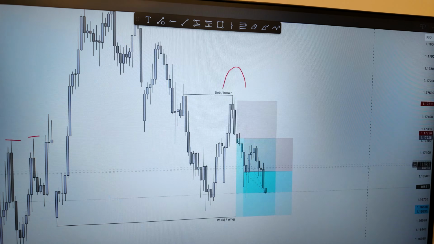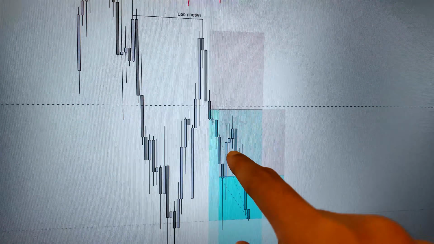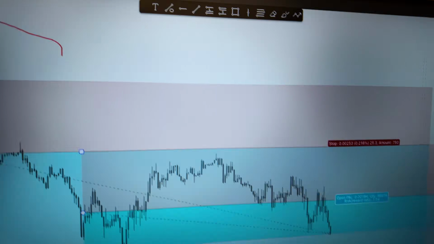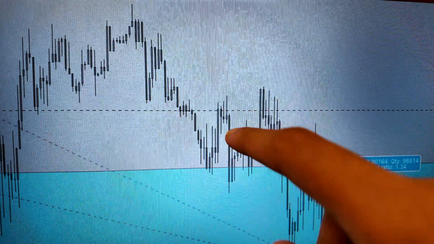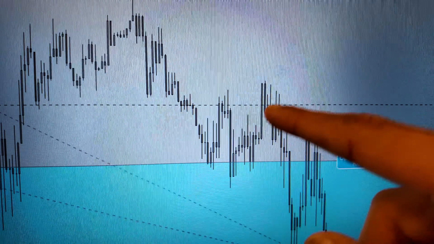Something I say all the time, especially when you're swing trading, and especially before a high impact driver, the lower time frame is genuinely irrelevant. Completely just noise, okay? Because when you're looking at this chart, you're thinking, it looks fine, why would I be worried? Tagging the H4 FVG above a H4 high and it's dropping lower. If you look at the M15 all day today, what does this look like? It looks like price breaking down lower, disrespecting, break of structure, M15 bullish FVG, inverse FVG, and so on.